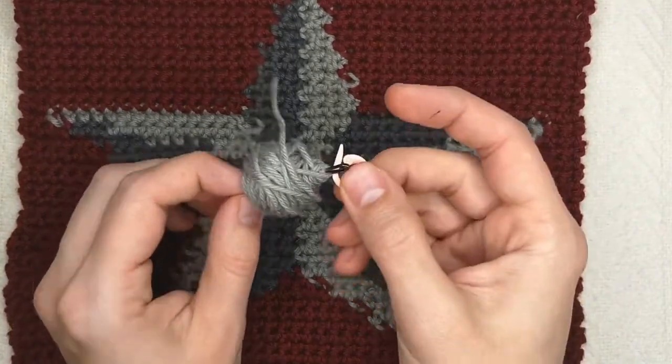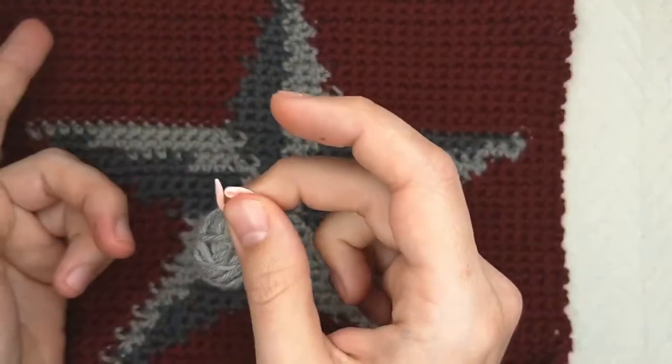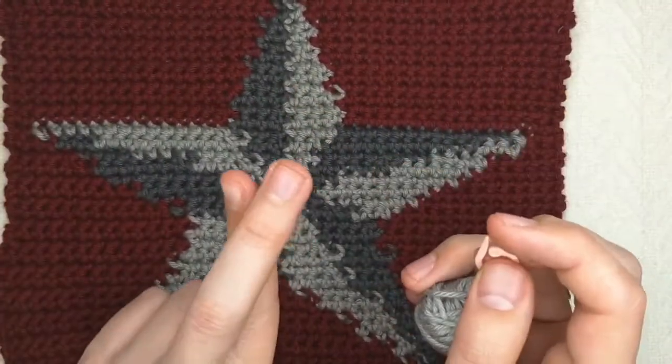Okay, so this is 6 yards of silver, and then what I'm going to do, hopefully this works the way I think it will, is put it on a stitch marker so that I can attach it to the bottom of my project, so that when I turn my project, my yarn doesn't get all tangled. Let's hope it works.